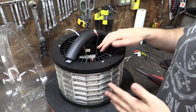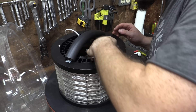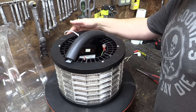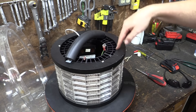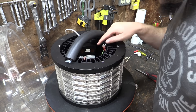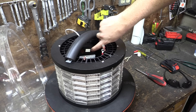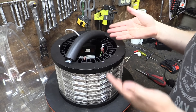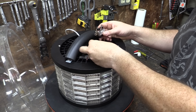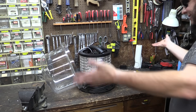We've opened up our second beacon module and somebody has already started messing with this one too. The wires are all unhooked and the little EMI filter is just loose in here. It's a little bit different from the other one — the electronics module is directly wired into the LED array, so there's not a removable clip. It still looks like it's potted with that nasty brown stuff everywhere, so there's really no point in opening it up. Let's just plug it back in and see if anything happens — and again, absolutely nothing. No noises, no lights. It's dead.